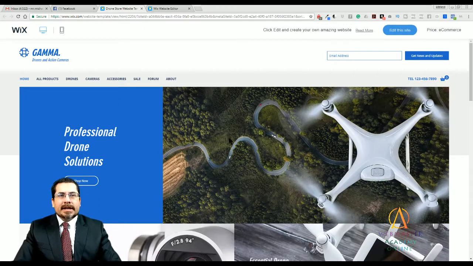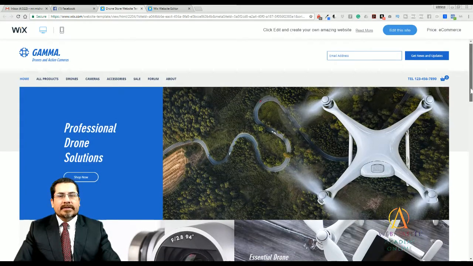All right, now on the right is an image of your product. Here we have Professional Drone Solutions. The call to action button is right here, and they want you to buy. So the button says shop now. I talk a lot about call to action buttons at the Webmaster Academy. You always want to pick one action you want all your visitors to take. So shop now is an appropriate call to action. Let's go ahead and scroll down.